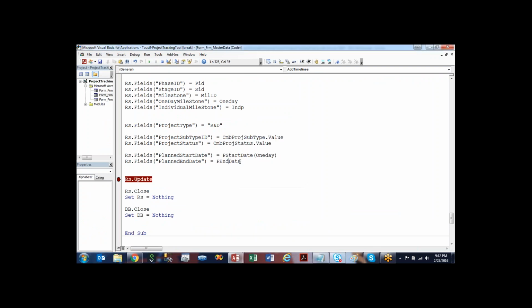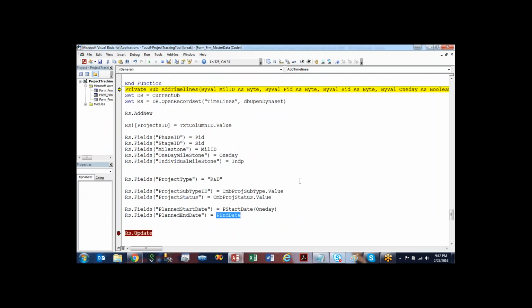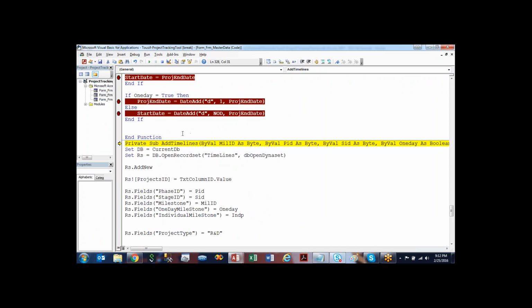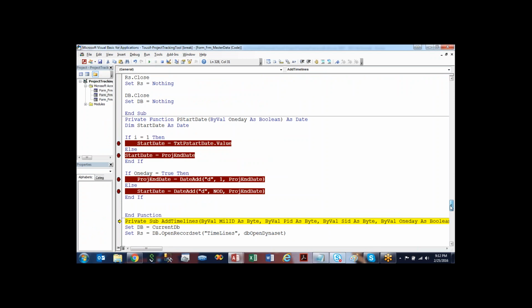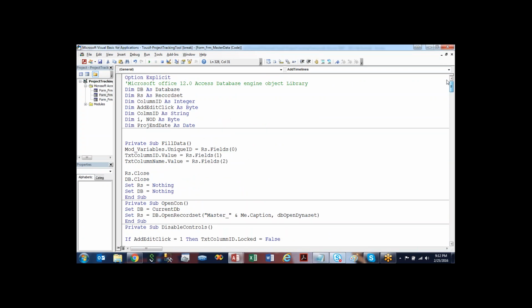Variable not defined, p end date. P end date, I think even we are using it as project end date. This project end date is here, so we'll use this date.